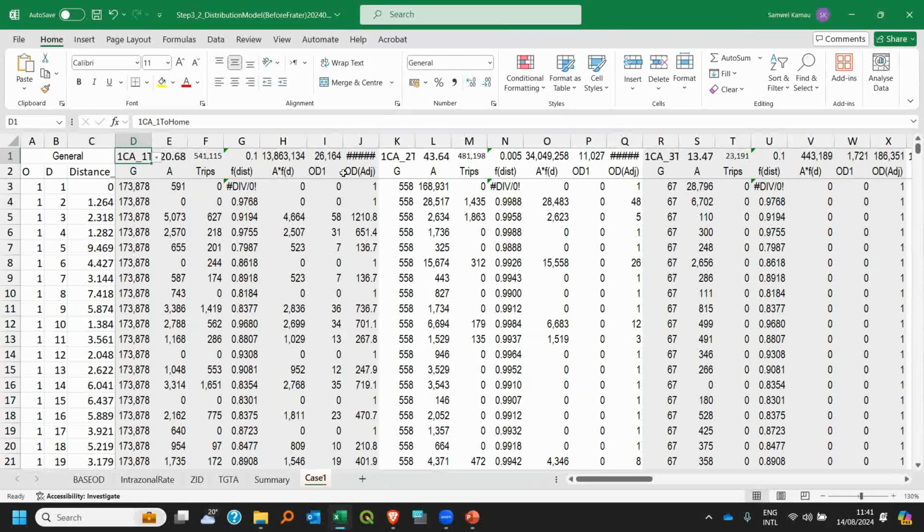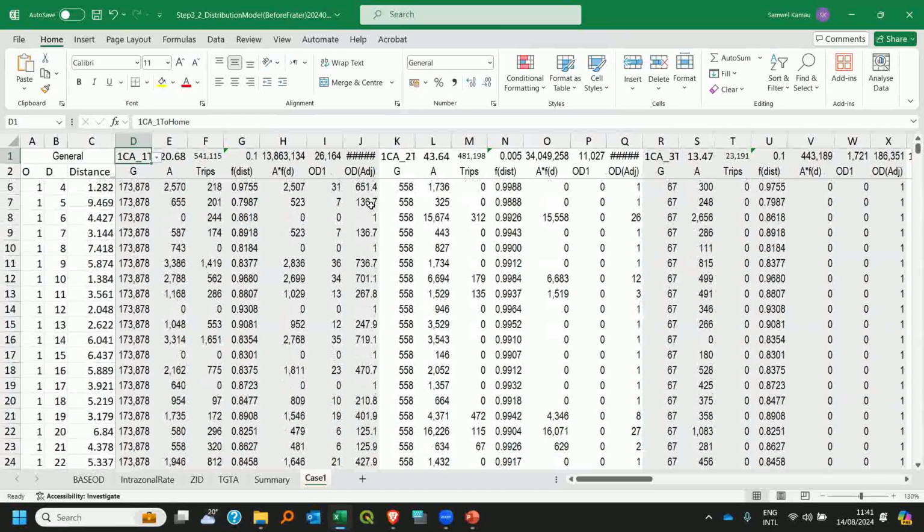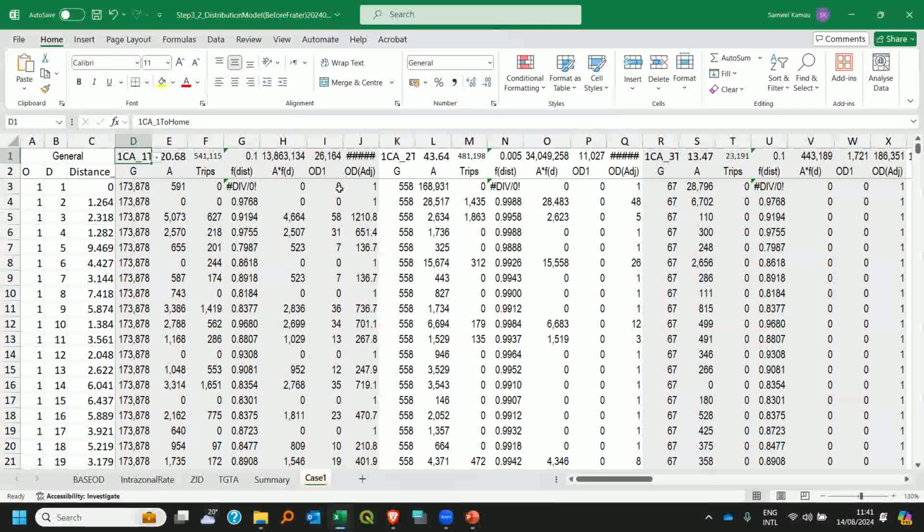Then the trip OD, the generated trip distributions from zone 1 to 1, 1 to 2, 1 to 3, is generated. In this case, we are applying the gravity distribution model.